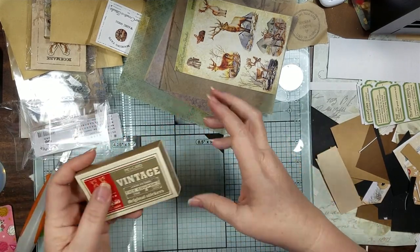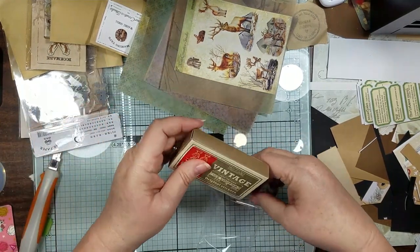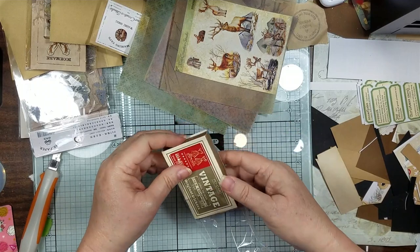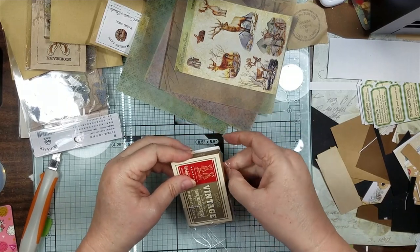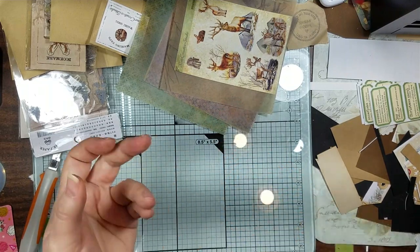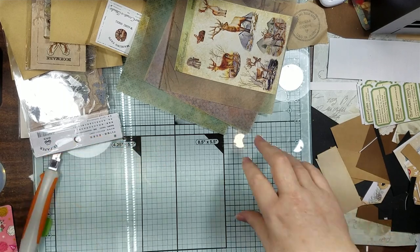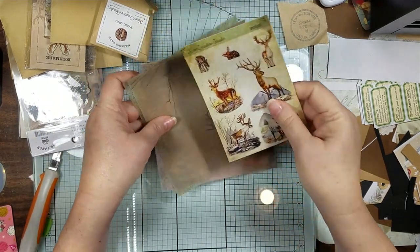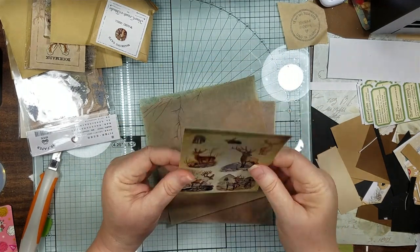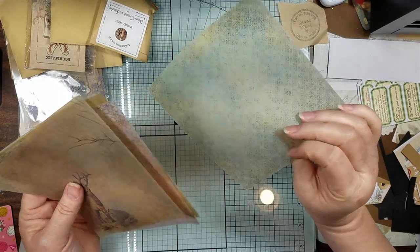So my new resolution this year is I'm actually going to make something with these instead of just opening them and putting them in a box. I'm going to actually use them and make something for journals this year. I know. Novel thought, huh? Oh, and we've got some more little deer stickers. How cute.